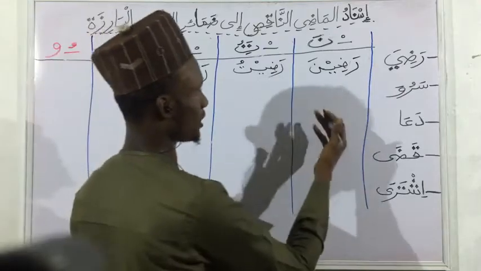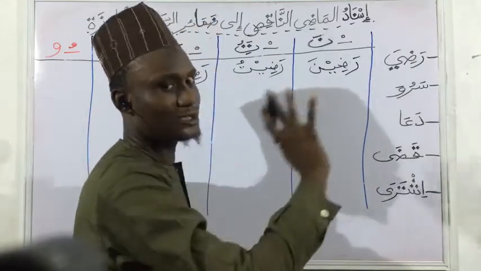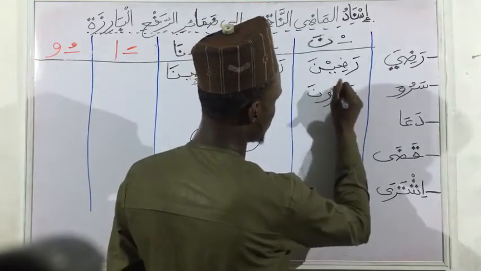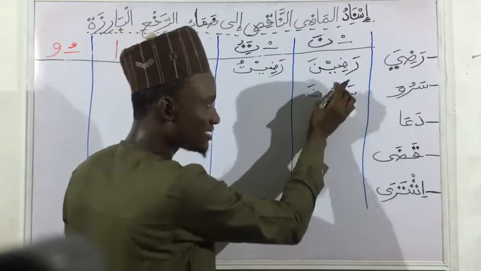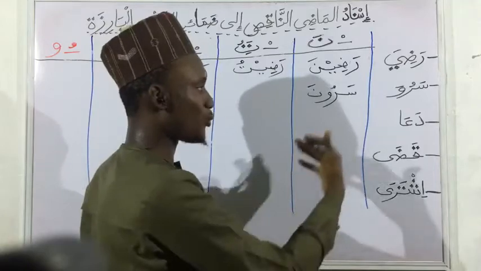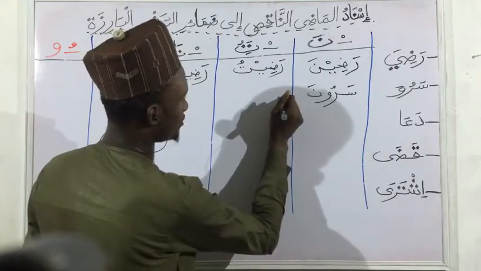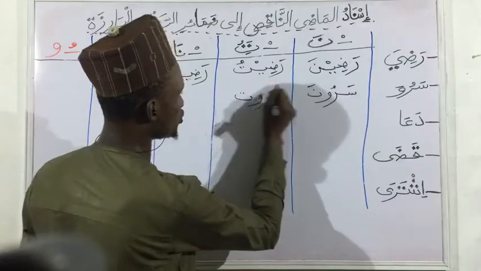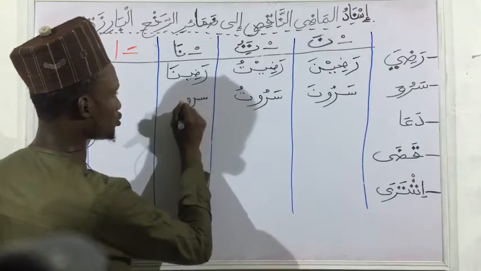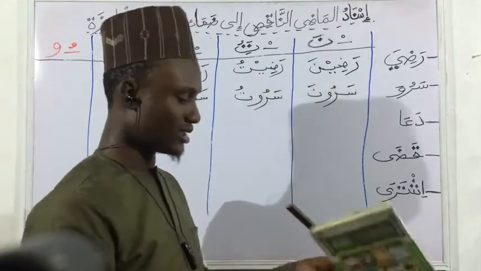Same thing with Sarua. Like I said, for the ones where the defective alphabet is ending with either Wa or Ya, the normal transformation takes place, nothing is changing. So Sarua becomes Saru. So you only change this fatha to a sukun. And because the Wa is preceded by a Dhamma, it automatically becomes an alphabet of elongation. You know that Wow is always elongated by Dhamma, so also Yao is always elongated by Kesro. So this becomes Sarutu, then this becomes Saruna. So that is Yao and Wa. They are both straightforward.